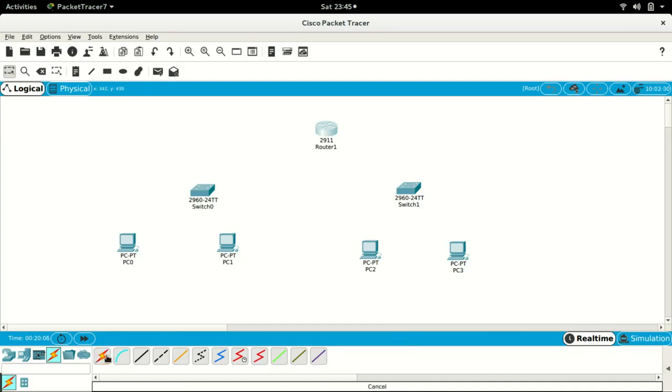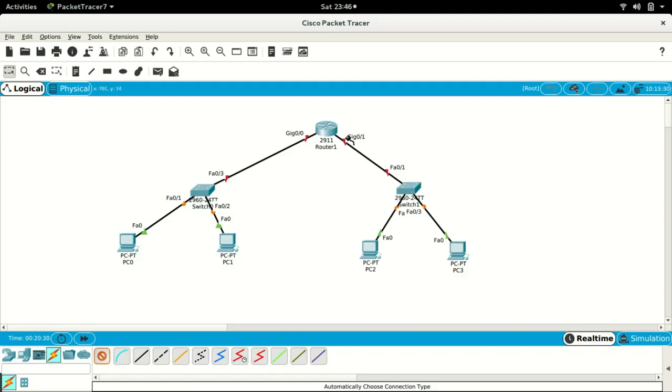So I'll select this one, I'll hold the control button, select, alright, then click on this PC and then on this switch, then click on this PC, switch again, and then on this PC. So from this switch, I'll connect it to the router, from this router to this switch, from this switch to this PC, and then this PC to the switch. So you see here, I didn't have to go through the trouble of selecting the right type of cable. By selecting this first one, it automatically puts in the right type of cable that is needed, whether it is straight through or crossover.